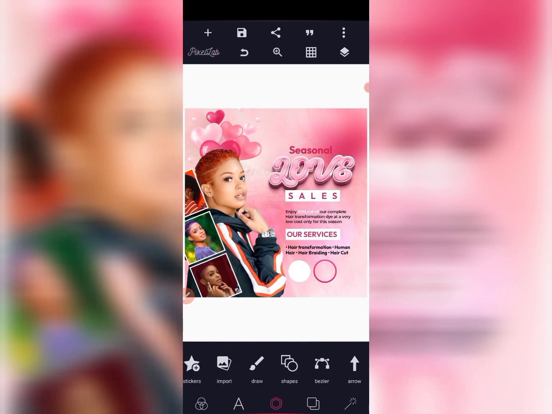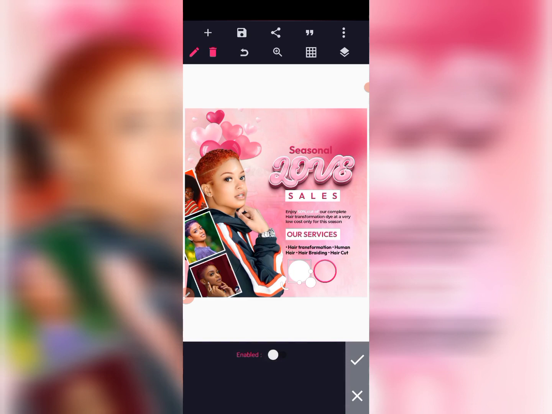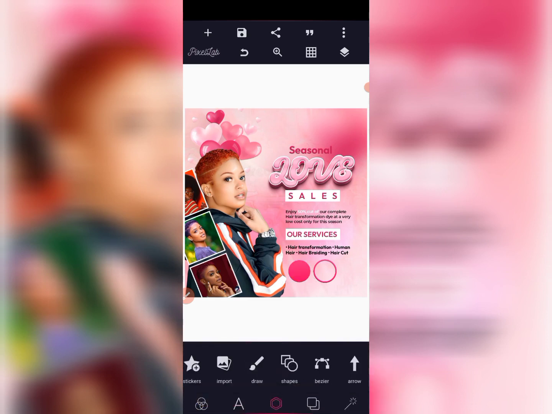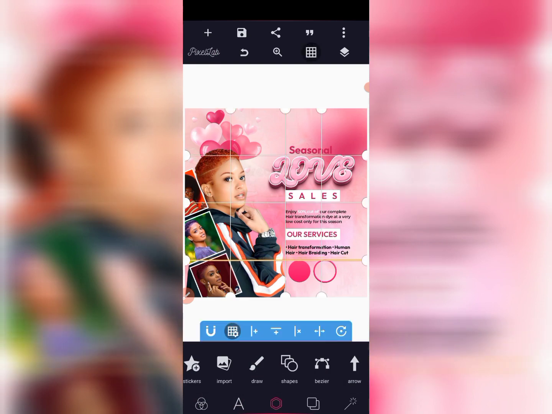Okay, so can you see it? Then this one you give it another color. So you give it this color. Good. So can you see that we are actually popping? So what is the next thing we're going to do? Just make sure these two things are aligned. They are the same size. You just need them to be aligned together.